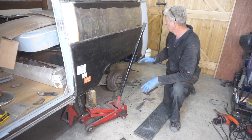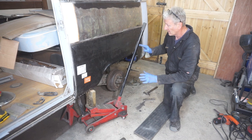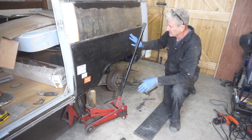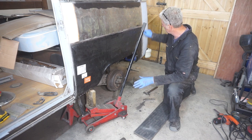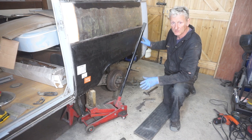Quite a lot of fiddling. I'm happy that this all lines up nicely. What I need to do now is take it off. I want to trim the flange, this flange down here a bit, so it matches the one on the inside.